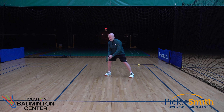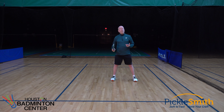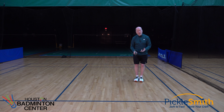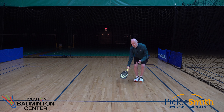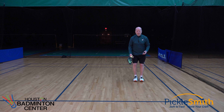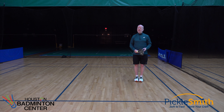We want to maintain better foot spacing throughout a point and not pull those feet together. We never want to pull one foot closer to the other. It's good to get your foot out of the way, but if you move them together you're limited on how low you can get. Try this at home — if I want to get low with feet together it's much harder than if my feet are apart. With feet close together, it's also hard to move if I need to reach that ball.